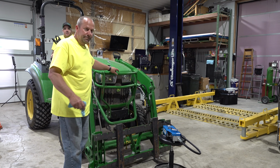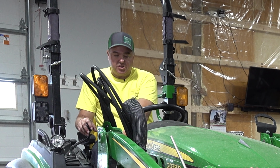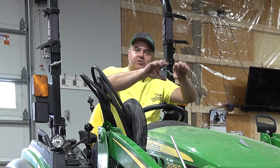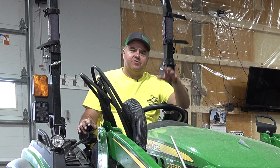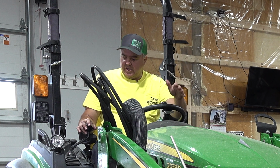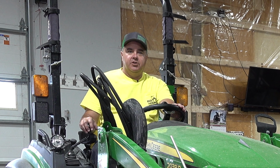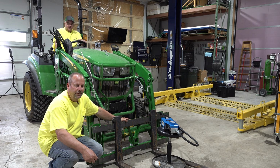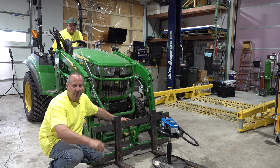Okay, so I decided to set up here for this one because I have to push the button and hold it. This is a diverter solution. Only 2 functions come from the tractor to the loader. We have this switch that controls whether the flow goes to the tilt and curl or to the grapple clamp or release. In order to use the clamp or release function, the third function, the diverted function, I have to hold this button down and run the lever either way, just like I would for tilt and curl, except I'm holding the button. It literally is an electric switch. It diverts the fluid from here to here. So it's either or, not and.